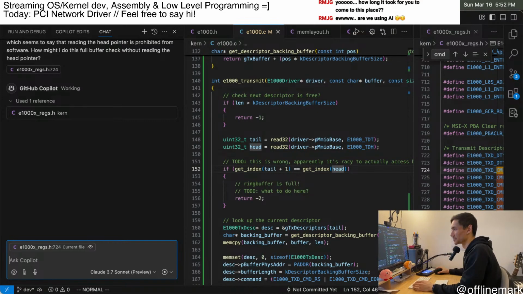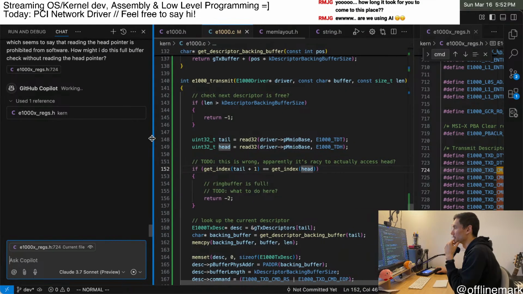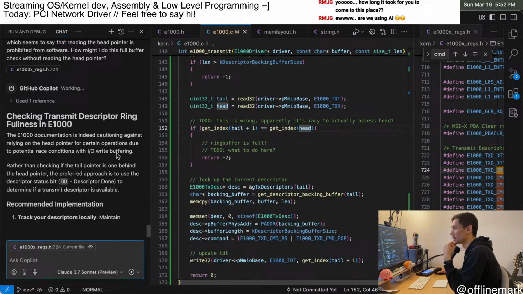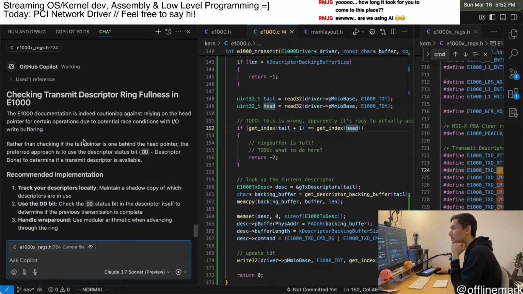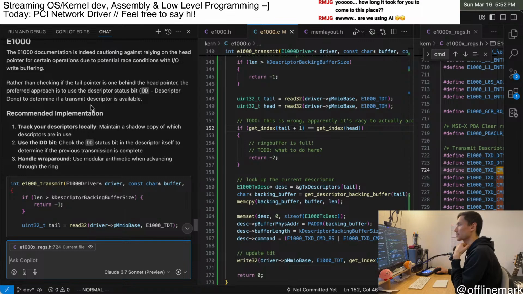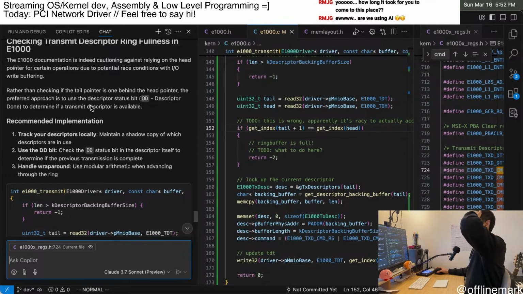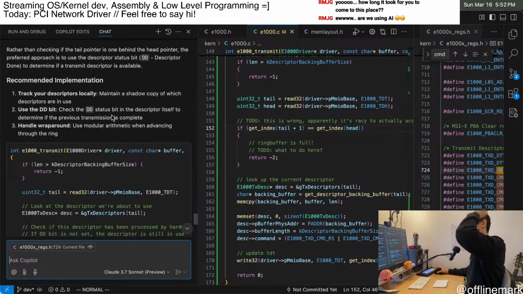It kind of is reading the wrong file, but that's my current dilemma. But I think, okay. The answer is to use the DD bit, right?